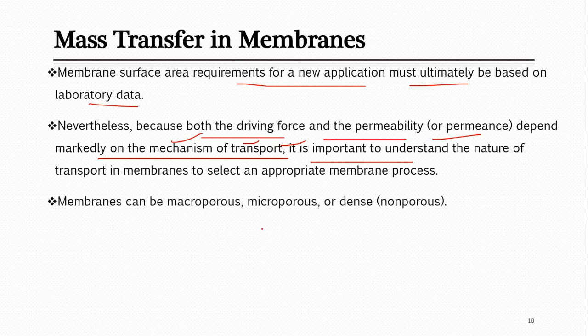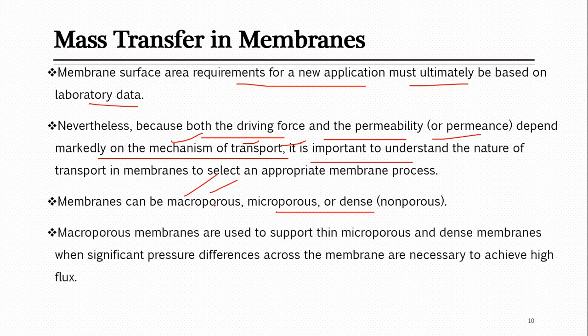As you know, a membrane can be microporous or dense, as you have discussed. Macroporous membranes will have a pore size greater than the microporous. Among microporous, you have seen three types of membrane: micro, ultra and nano filtration membranes. If pore sizes are higher than their range, they are considered among macroporous membranes. Usually these macroporous membranes are used as a support.